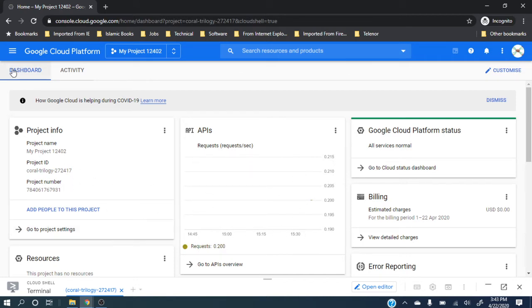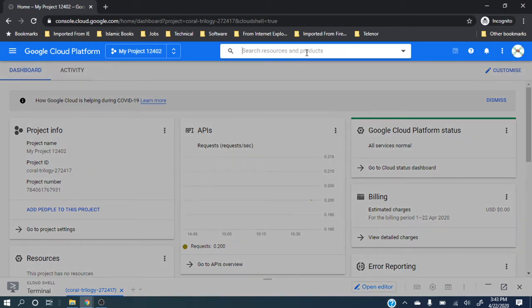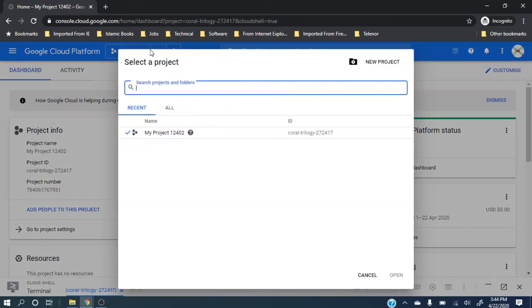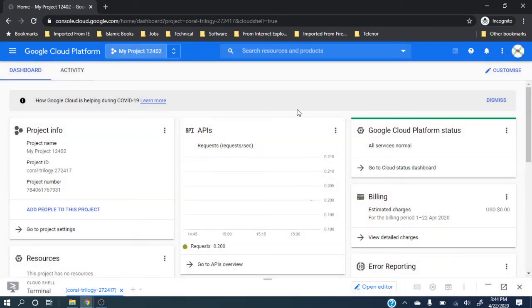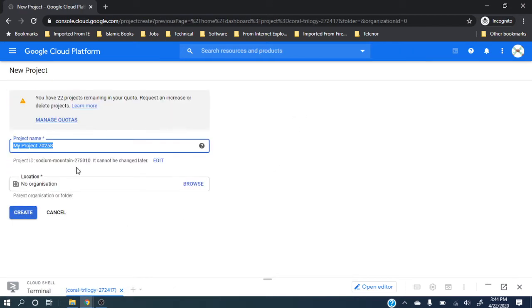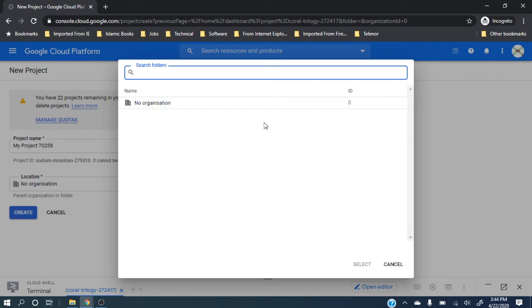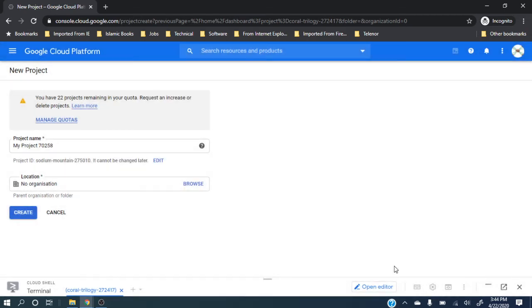So let me just give you a brief. These three lines are the navigation menu, we came from here. This is to search. If you want to search anything within Google Cloud Platform, you can search from here. This area is for projects. If you have multiple projects, you can change your project name from here. You can add a new project, and if you want to add a new project, you just have to give a name, and you have to give some kind of location, from where your project should start. Because I don't have anything on the back of this, I will not.